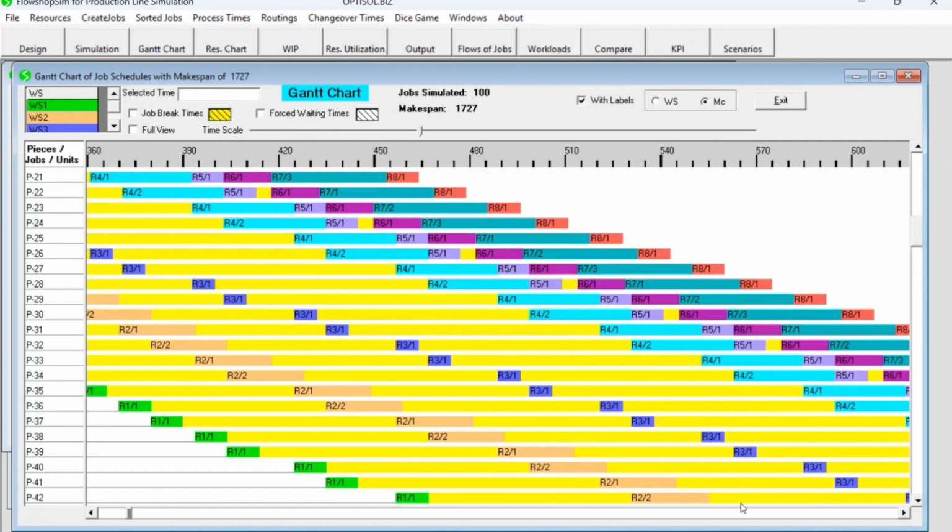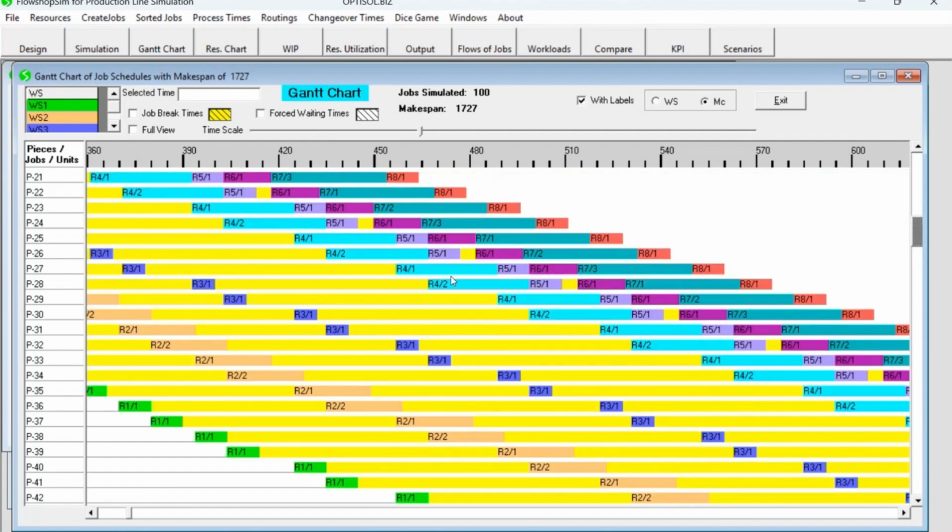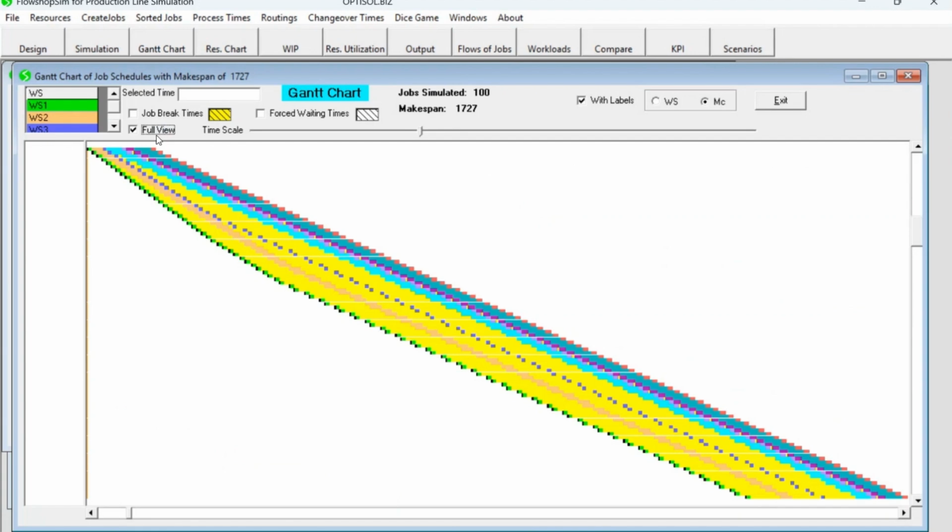So you could scroll down and see the flow, but because the fourth one is the bottleneck, you would not see much waiting after that. Let me show you the material flow for all 100 pieces. So you can see here, each thin horizontal line represents the flow of one of the pieces. The horizontal yellow bars represent waiting times.